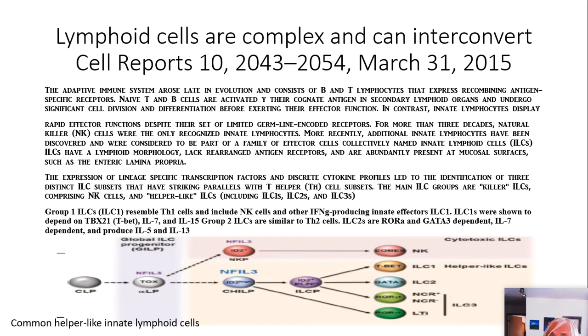That's what's shown here. Sorry for the fuzziness of that. I couldn't get a good reproduction of this, but you start off with a global ILC progenitor cell, called CILPs. And if you have ID2, you're going to make an NFIL3. If it's going to be a mutated form, you're going to have a CHILP cell lineage. You're going to make an ILCP lineage expressing ID2. Remember that from the last couple slides. A different transcription factor here. And ultimately, you're going to make all these lineages that I just told you about.